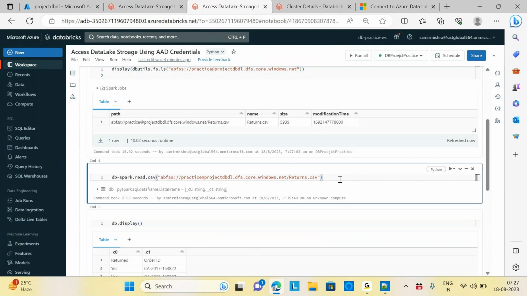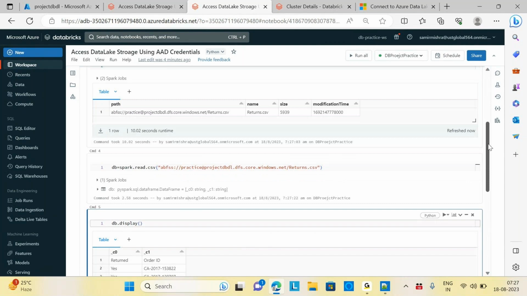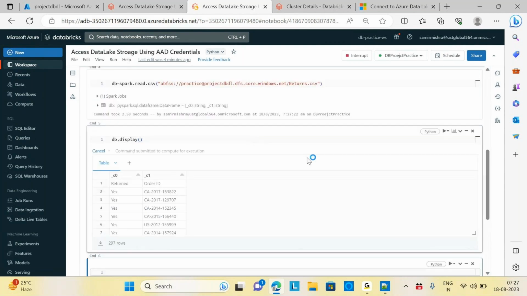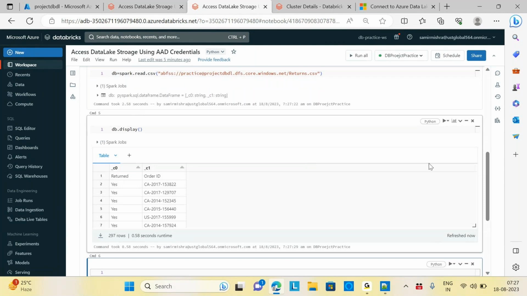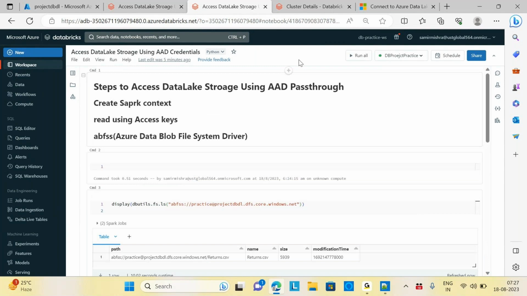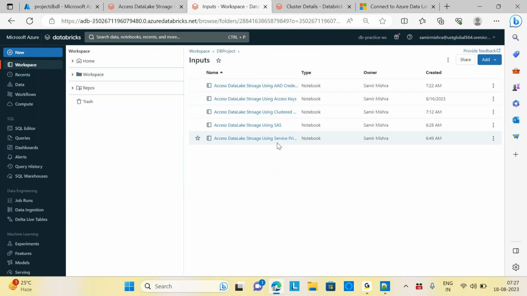I guess once we practice, we'll have a lot of doubts, and then we can ask you, Samir. Sure. When you're doing it, it is easy, but when we do it, we'll see the real picture. So these are the ways. How many approaches did I show? 1, 2, 3, 4, 5. The Unity Catalog approach I will take up at a much later stage, not now. There's a sixth approach, but you can practice all these five approaches that I discussed to access the storage account.